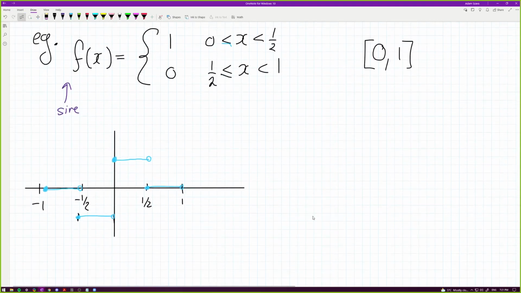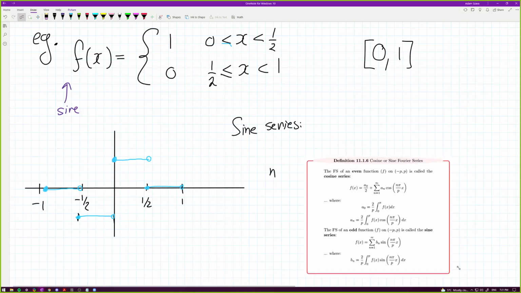Okay, so now that we have this, I can go ahead and just do the sine series. I haven't done a full Fourier series, but that's okay. The last one was a cosine series. This one's going to be a sine series, so all we need is Bn. If I get the formula up here, all we need for this particular case is just Bn. There we have our Bn.